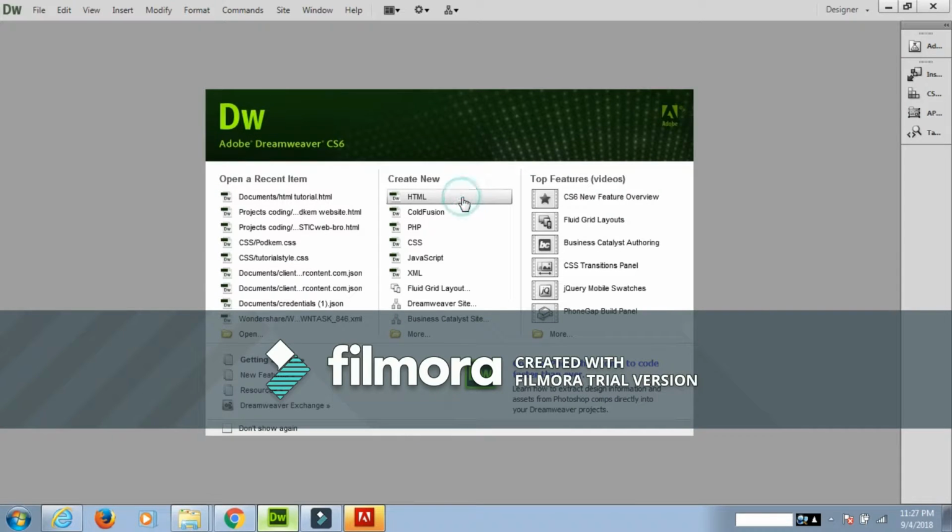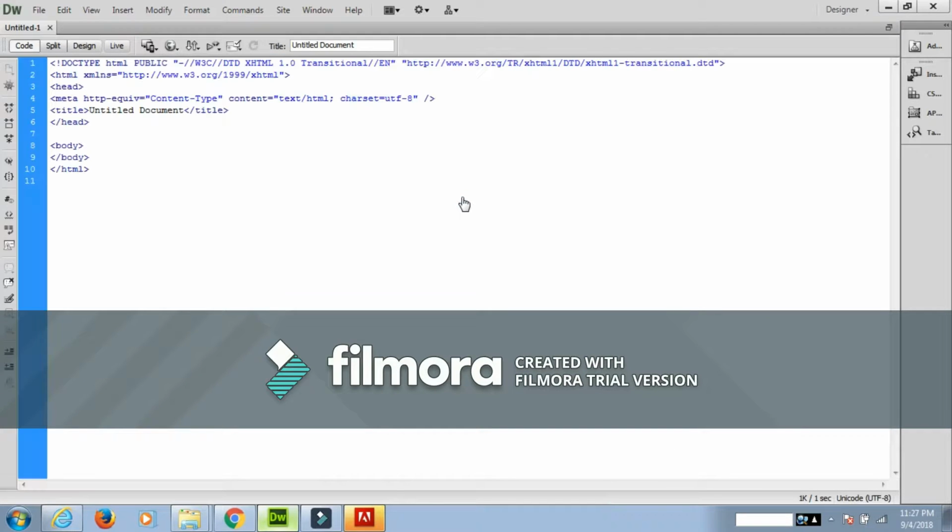So let's create a new HTML file. As I said before, in some applications, the doc type, HTML head, all of those may not be provided, so you might have to type them yourselves. But with Dreamweaver, they are already provided for you. So see, these are the basic tags: the head tag, the body tag, HTML tag. So now let me start with a very basic tag. Let's say a p tag.